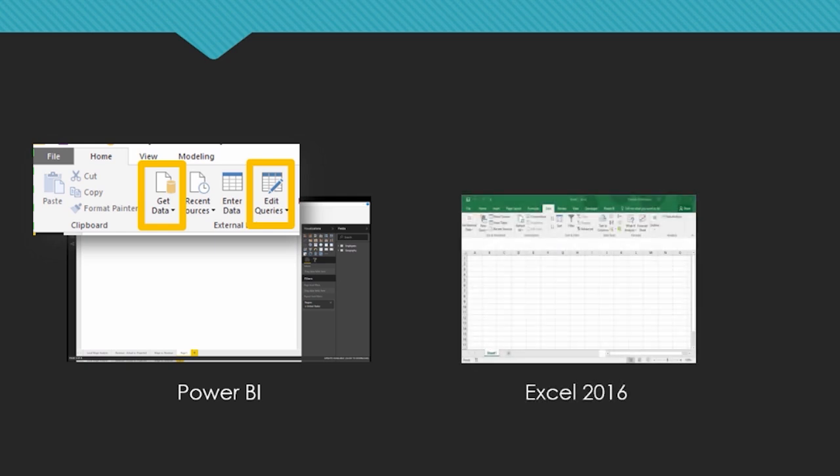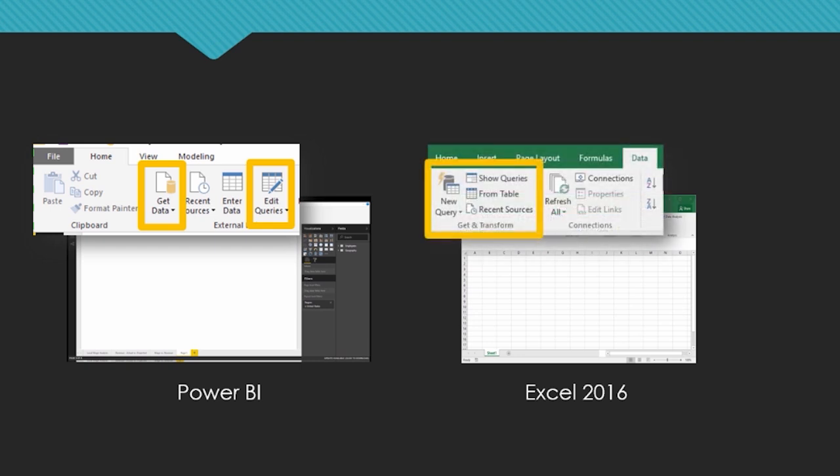If you're using Excel 2016, those tools have been rebranded, so they're no longer referred to as Power Query, or later we'll talk about Power Pivot as well. They've been rebranded, and now in Excel 2016, on the Data tab of the ribbon, on the left-ish hand side, you'll have a command group called Get and Transform. This is going to be the feature that allows you to submit new queries, and it also allows you to modify existing queries.